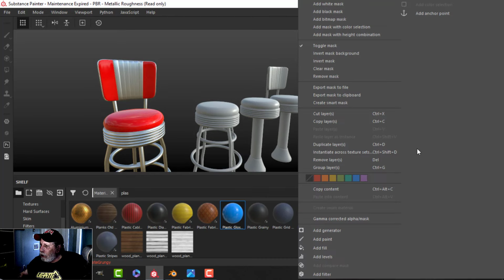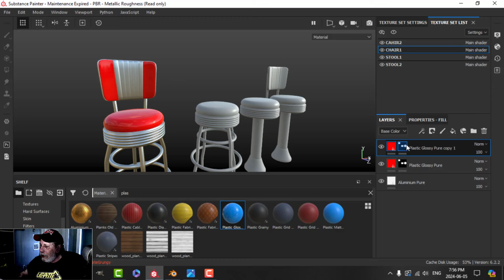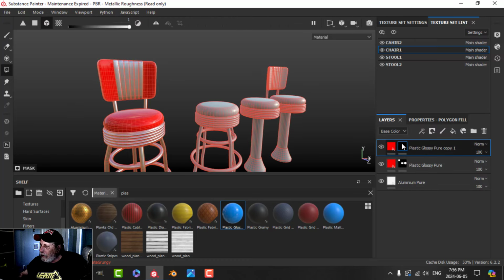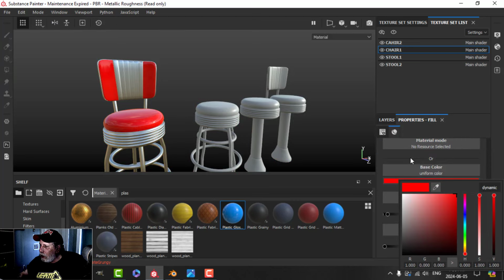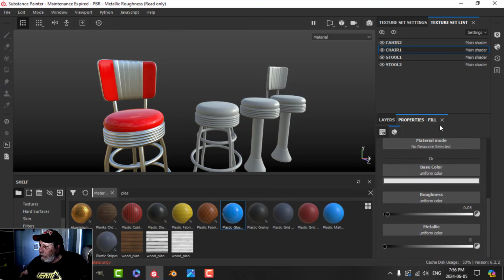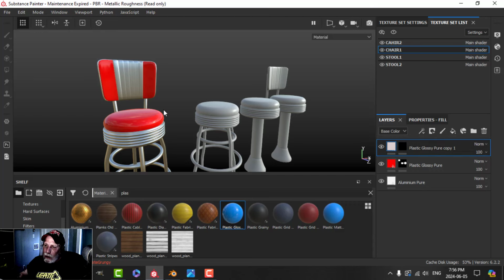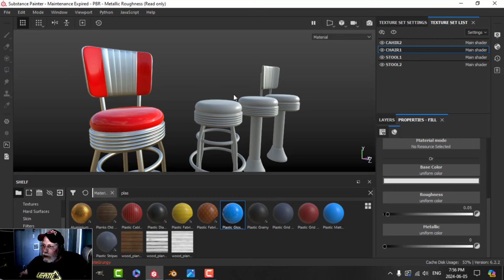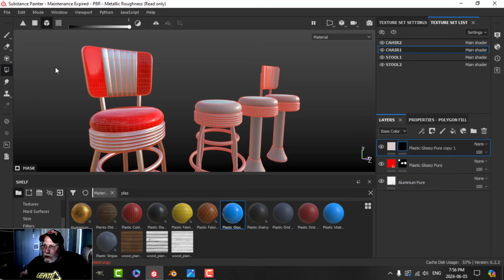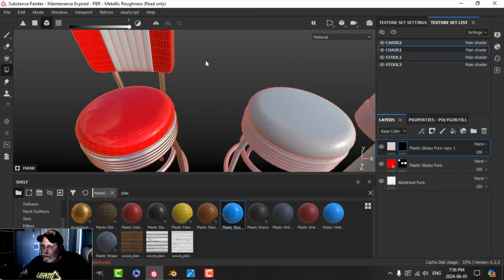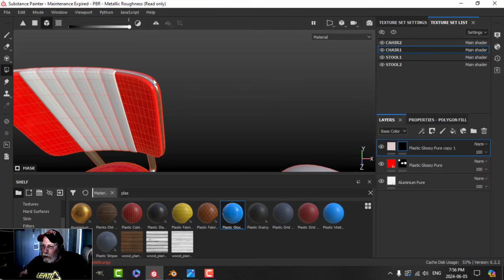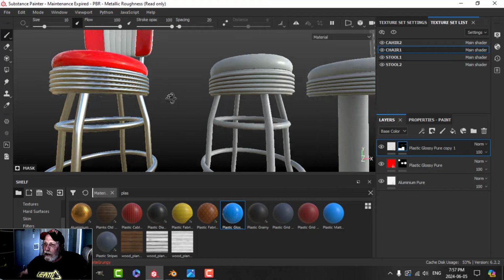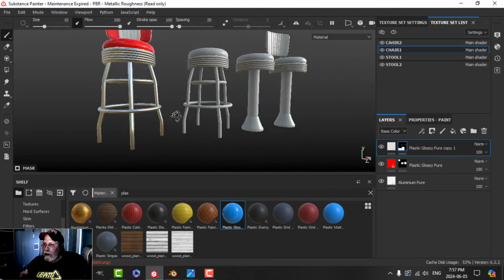Next thing I'm going to do is duplicate this layer and clear the mask so that I can choose another area. But before I do that, actually, let's make this white. Not quite perfect white, but higher white. Now, you can do leather. I'm just going to do plastic for now. So with that done, on the black mask, I'm going to select this and that border piece there, and that. And that gives us our main chair like this.